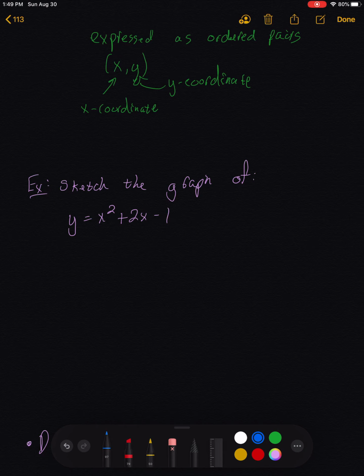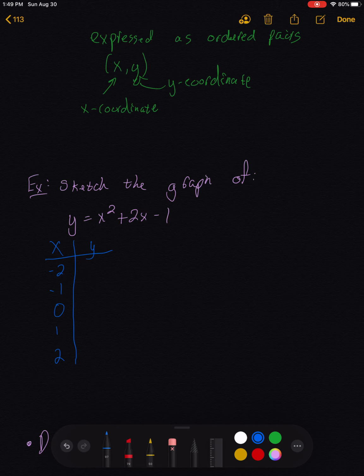So for example, suppose we wanted to sketch the graph of y = x² + 2x - 1. Presumably you recognize that as a quadratic equation, so its graph should be a parabola. But let's pretend for a minute that we didn't know that. One approach would be to take a bunch of values for x, find their corresponding values for y, and then use those to find ordered pairs. Those ordered pairs represent solutions to the equation, and these could be written as points on the coordinate system. I'll find solutions where x is -2, -1, 0, +1, or +2. These are found by plugging those values in for x into the equation.